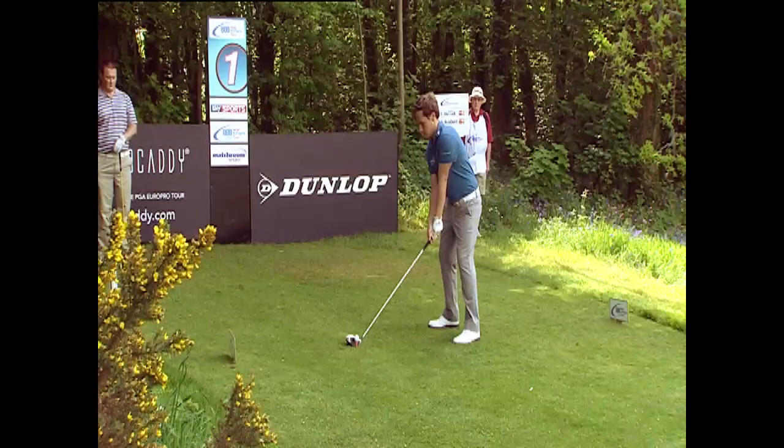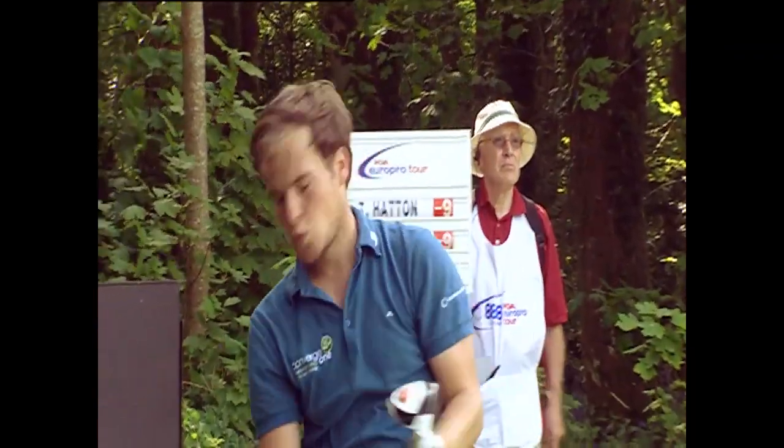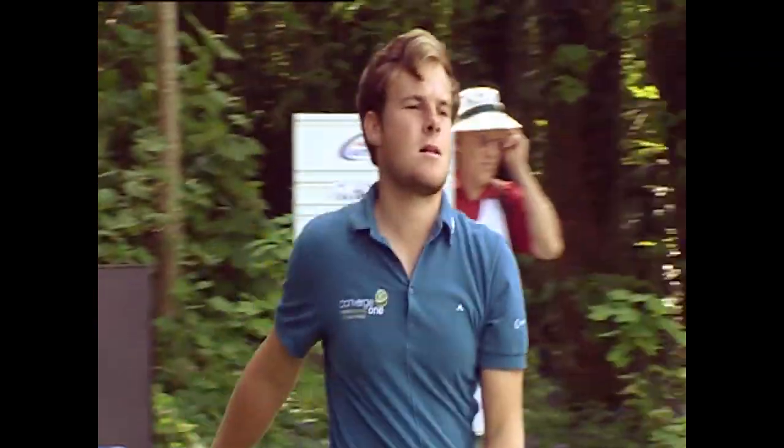Round 1 and 2's been great so far. Hit the ball really nicely. Just struggled a bit on the greens, to be fair. Reading them okay, just struggling hitting it on the line I want to. So hopefully today I'll sort that out. I had a week off last week, so it gave me a good opportunity to work on my game, which was much needed, as I'd played quite a few tournaments in the last few weeks and been going through a bit of a bad spell.